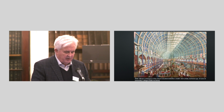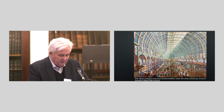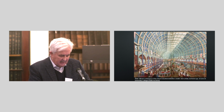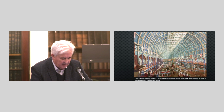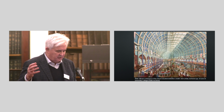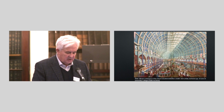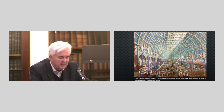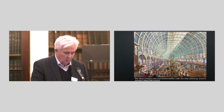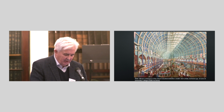It's commonplace to see the creation of the National Gallery of Ireland as one of the key legacies of the 1853 exhibition, and calls for the establishment of a gallery were constant throughout the run of the Dublin exhibition. In 1853, just as the exhibition was drawing to a close, a writer in a Dublin journal referred to the Fine Arts Hall that we saw earlier as, quote, the most perfect collection of pictures that has ever been displayed in this country, going on to say that the ordinary man needs to appreciate painting, but give him art training, his National Gallery, and he will no longer walk open-mouthed and listless through the halls of our academy.